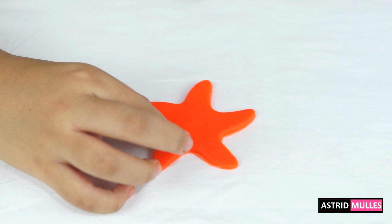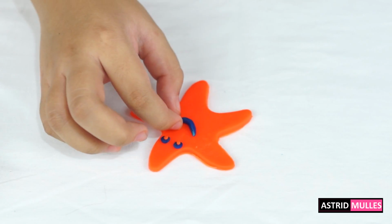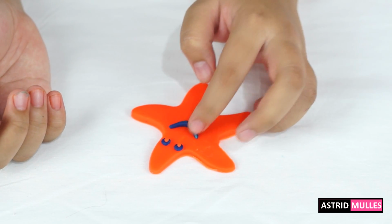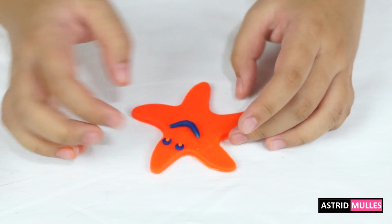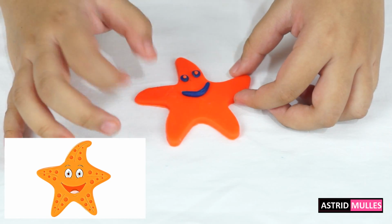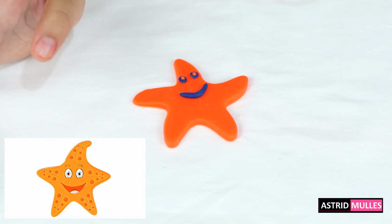And finally, the other one. There we go. Now let's do the mouth. He is happy. I'm gonna just do it the boy. It is happy. Happy, happy, happy. See guys? Starfish done. Next is the giraffe.